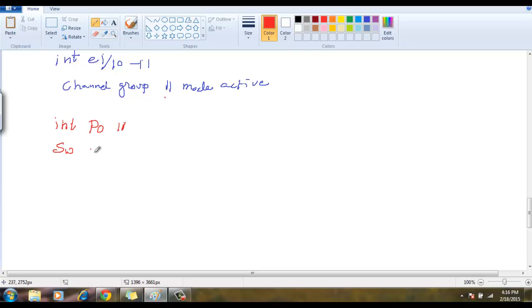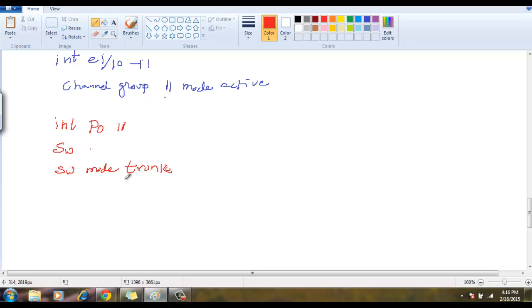First I'll enable switchport, and then I'll say switchport mode trunk. Here also, if I want to allow VLANs 10 to 20, I can say switchport trunk allowed VLAN 10-20.